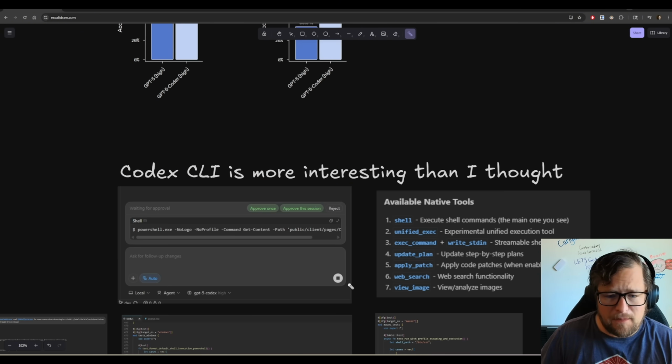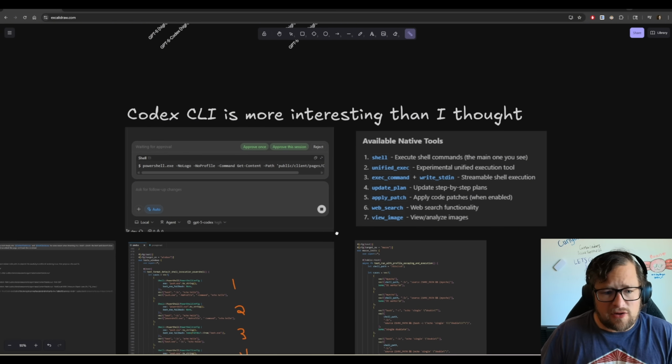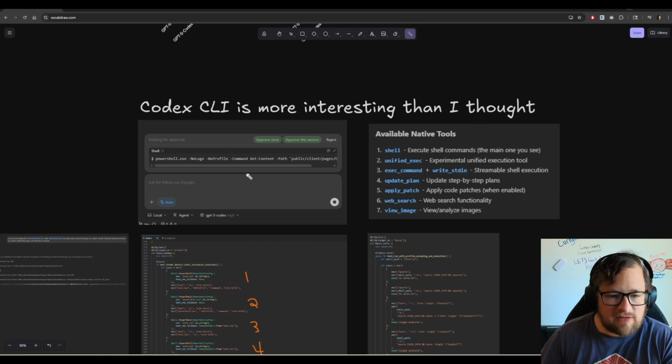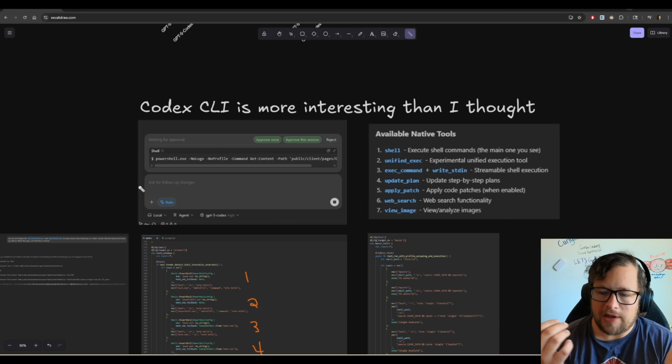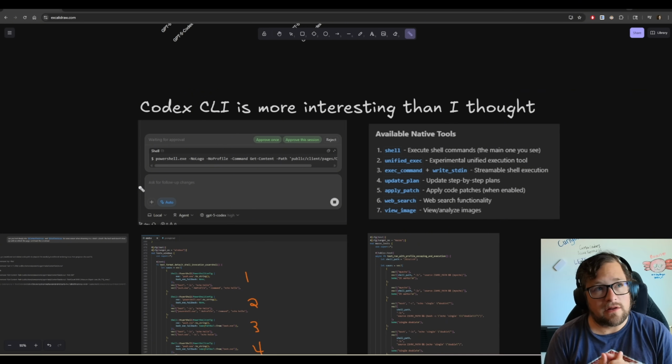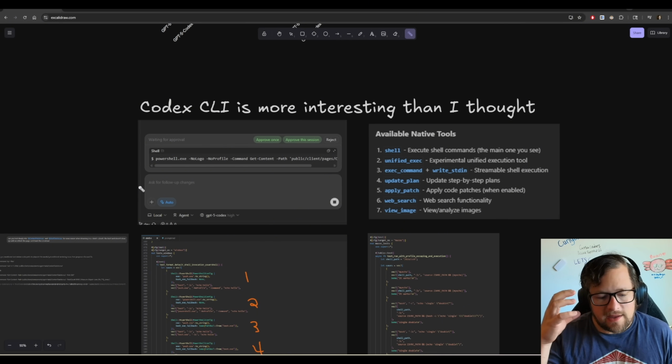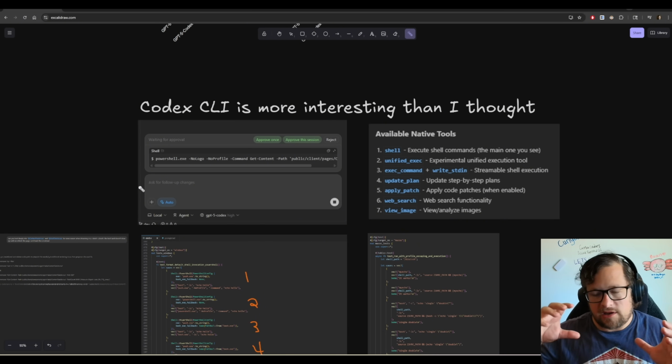But I think the biggest thing that I learned is that the code base for Codex CLI is more interesting than I thought. And part of the reason is for the longest time, and I actually have talked about this in another video, and I feel kind of bad about this, because when I would see these PowerShell commands, it felt broken to me. It didn't feel like it was using native tool calling. So my mental model I had built about all this has been proven kind of to be wrong.